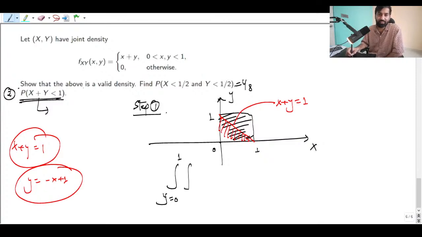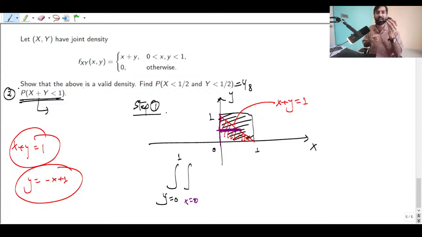So the minimum value that x can take. What you can do here is take one strip. I'm going to show you the strip, right? Please take the strip. ऐसे एक strip आपको लेना है. ये आप बोल सकते हो this is nothing but a horizontal strip, right? This is the strip that you have to take. Now you have to slide this strip up and down. If you slide from bottom to up, your y is going to take values 0 to 1, right, the limit of integration. And if you see this strip, तो ये कहाँ पर टच करती है? ये y एक्सिस को टच करती है, जहां पर x क्या होता है सर? 0 होता है. That everybody knows.